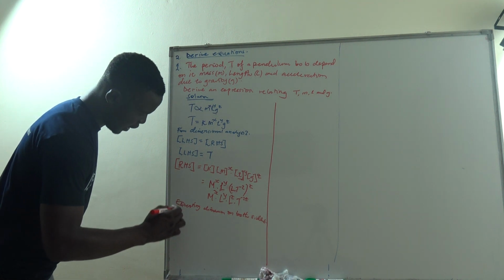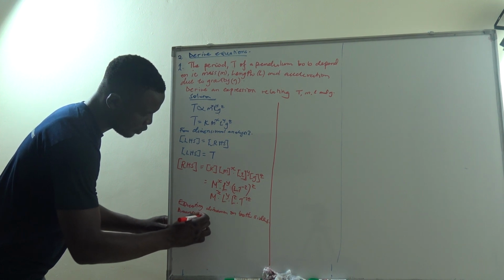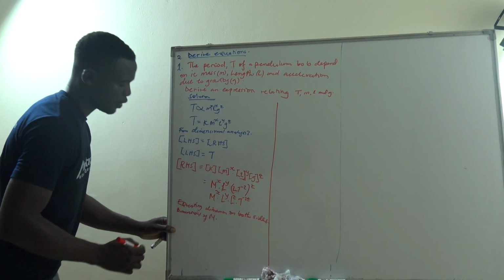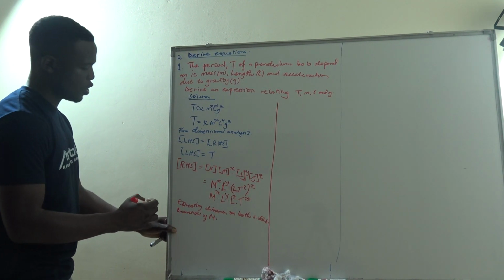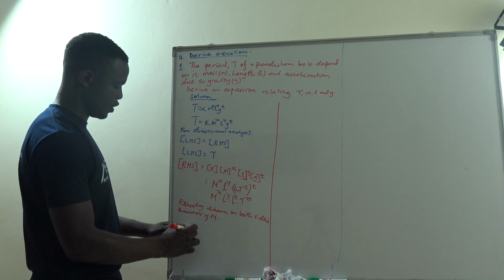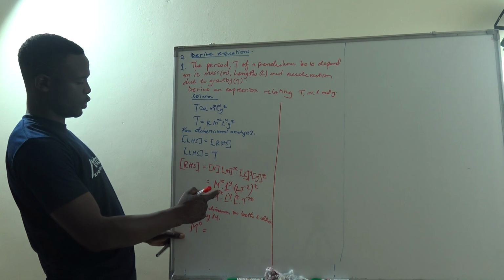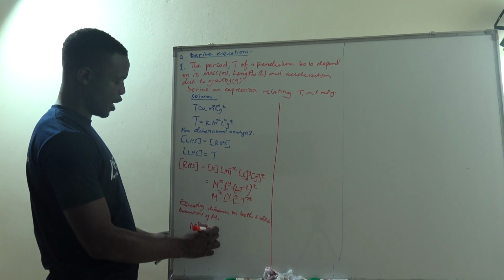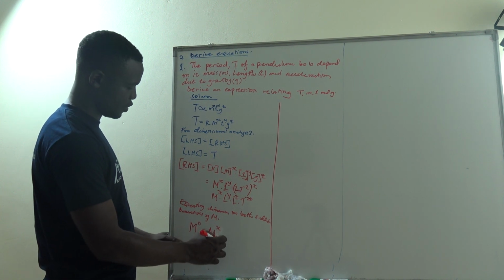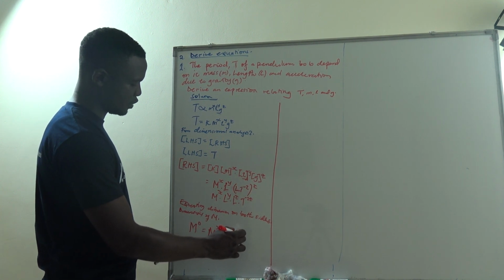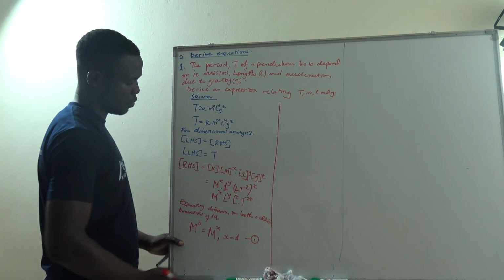Now, let us look at the dimensions of M. On the left-hand side, you are not seeing M simply because it was M power 0, which is equal to M power x. So the bases are the same. This implies that x is equal to 1. This can be our equation 1.